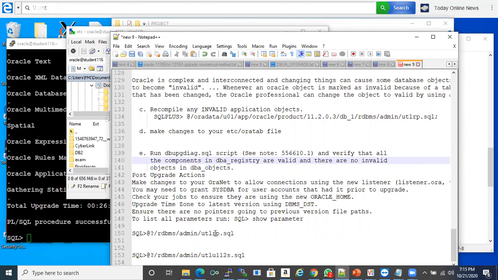UTL, yes. That's what I'll talk about here too, because this one, all of us should know this script. Do you run this before and after? Yes, before and after the upgrade. Okay. You guys should know this script. Even if you wake up in the morning and someone asks you the script to recompile, you should know the script. Okay. All right.